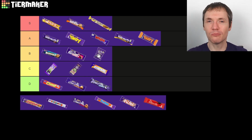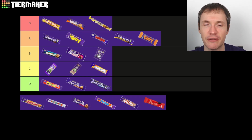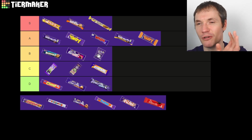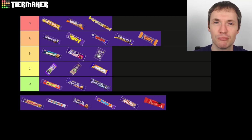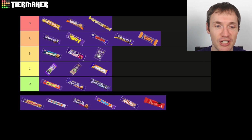But there's one, let's say, bag of Crunchie. Was it a block of Crunchie? It was a block actually. It wasn't the Crunchy Rocks, whatever they were called. They were the bad ones which had cornflakes and cereal pieces in, and just totally missed the point of what having the crunchy box of chocolate would have been about. But they did an actual block of Dairy Milk with Crunchie in, and that was very nice.